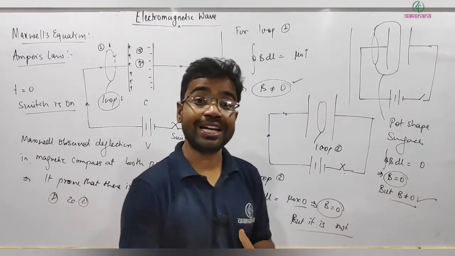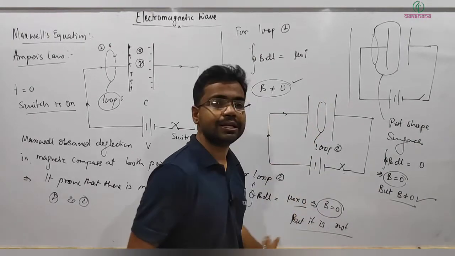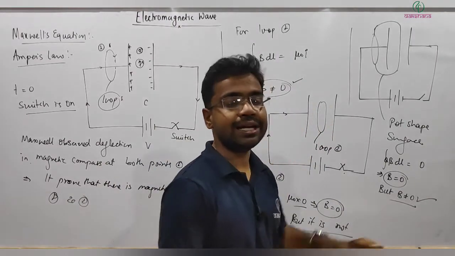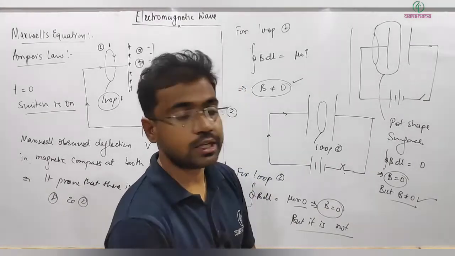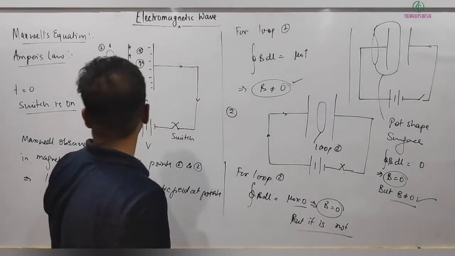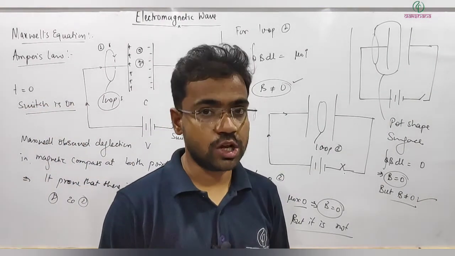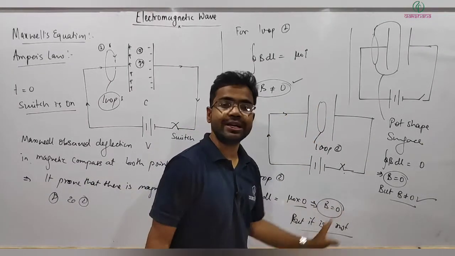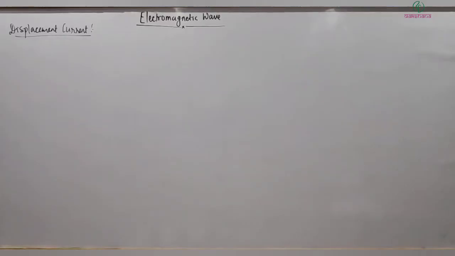Then Maxwell thought about it, and he thought that something is actually missing here, and that's why we are getting contradicting results. So Maxwell studied and discovered the concept of displacement current, and with the help of that Maxwell modified Ampere's law, and we study that as the Maxwell-Ampere law. First let me define what displacement current is, and with that this contradiction will be resolved. So next is displacement current.